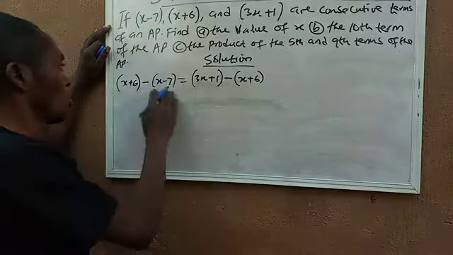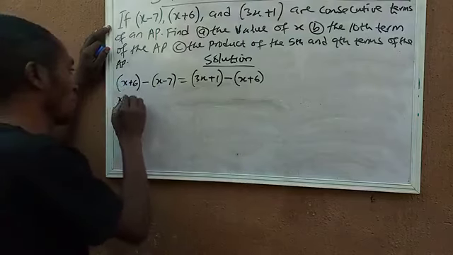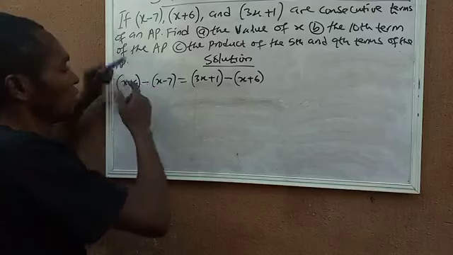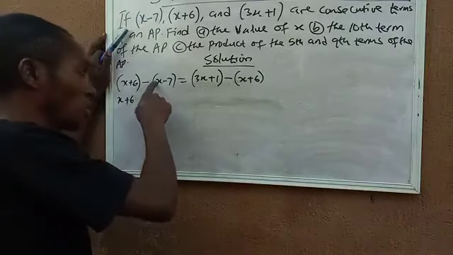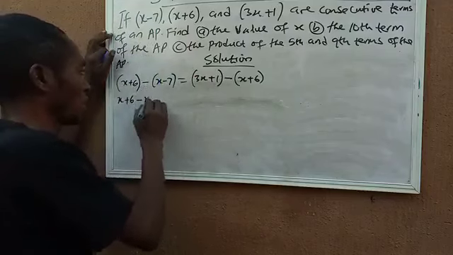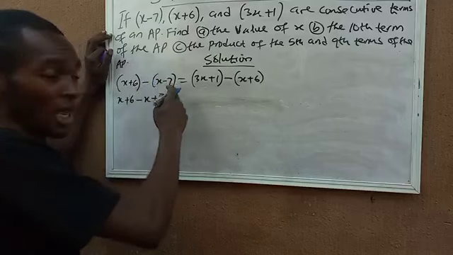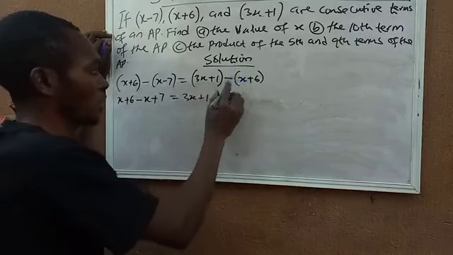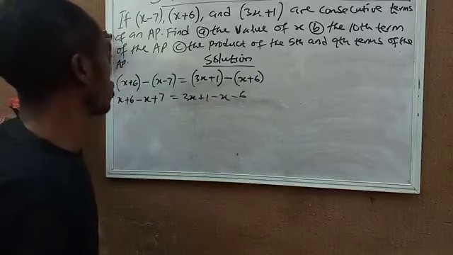So therefore, we will open these brackets. There's no term before this bracket, so we write the terms without the bracket. There's a rule that says if you have a minus sign before a bracket, the sign inside the bracket changes. Better still, there's an invisible plus sign here: minus times plus, we have minus, then we have our x. Minus times minus is plus, then we have our 7, because there's no number before this bracket to multiply the terms in the bracket. Equal to 3x plus 1, minus times this minus x, and minus times plus is minus 6. This is what we have.